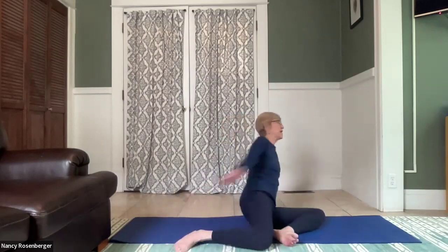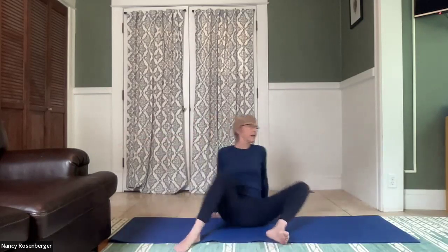Let's bring the feet wide. Arms are back behind, supporting the shoulders. We're coming into a windshield wiper here. Just relaxing through the hip joints, the knees, across the bottom of the feet. We're pretty open already in the hips, so this should feel just like cotton candy. And then let the arm enter in so we get more of a free moving whole body twist here.